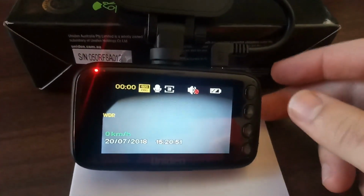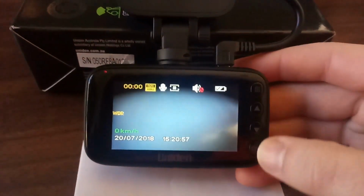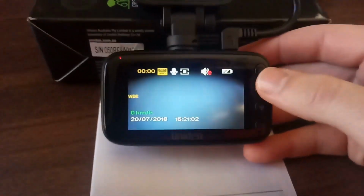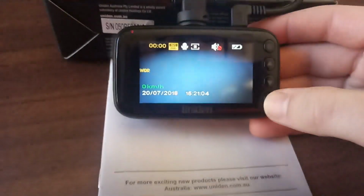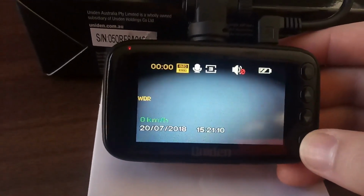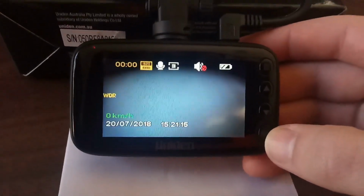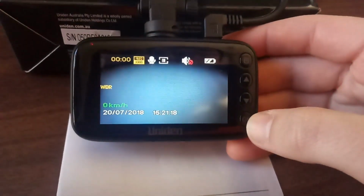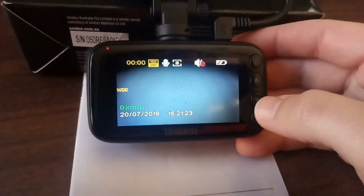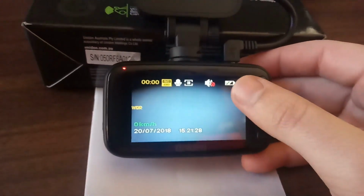This is the screen that you are greeted with when you boot it up. You control it entirely with these 4 buttons here on the side. The top one is kind of just like a menu button. You've got an up arrow, a down arrow, and OK. So you can see on the screen, on the top left going right, is the time that we're recording, the resolution we're recording at, whether sound is enabled or not. Not quite sure what that middle one is. And then there's volume for the beeping whenever you click on a button. I've disabled that. And then our battery status.